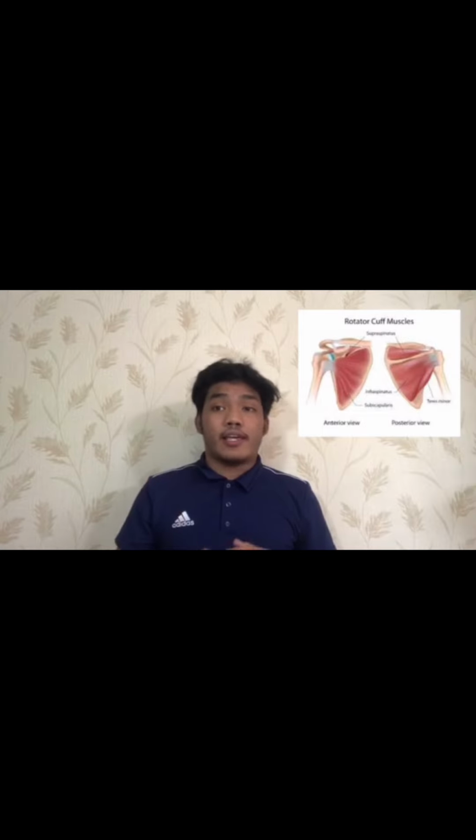First is supraspinatus. The function is to hold your humerus in place and keep your upper arm stable. Number 2 is infraspinatus. The function is to let you rotate and extend your shoulder. Number 3 is teres minor. The function is to assist with rotation of the arm away from the body. Number 4 is subscapularis. The function is to hold your upper arm bone to your shoulder blade and help to rotate the arm.